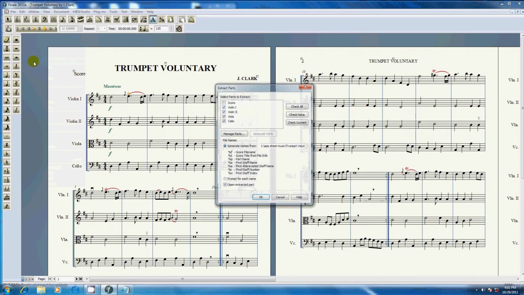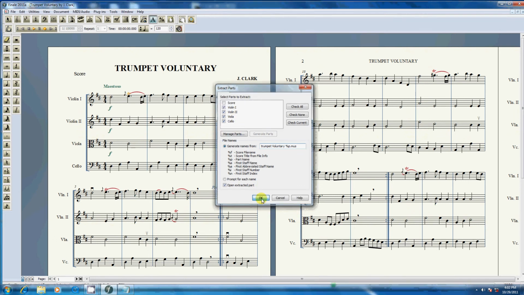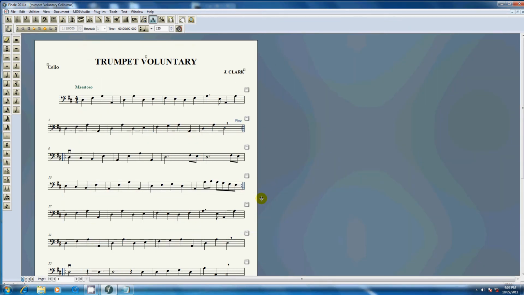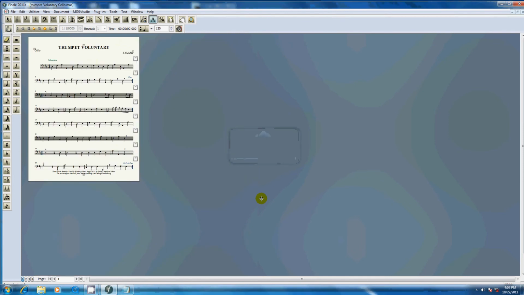Make myself a more reasonable name that's not super long, but has all the information in there that I need to identify it. So I'm going to extract all the parts, violin 1, violin 2, viola, and cello. Open it up. Then I'm going to zoom out to look at the layout of the part. This part looks good, except down here this music is getting close to the footer. So I'm just going to scoot the footer out of the way. I don't see any collisions. It looks very readable.